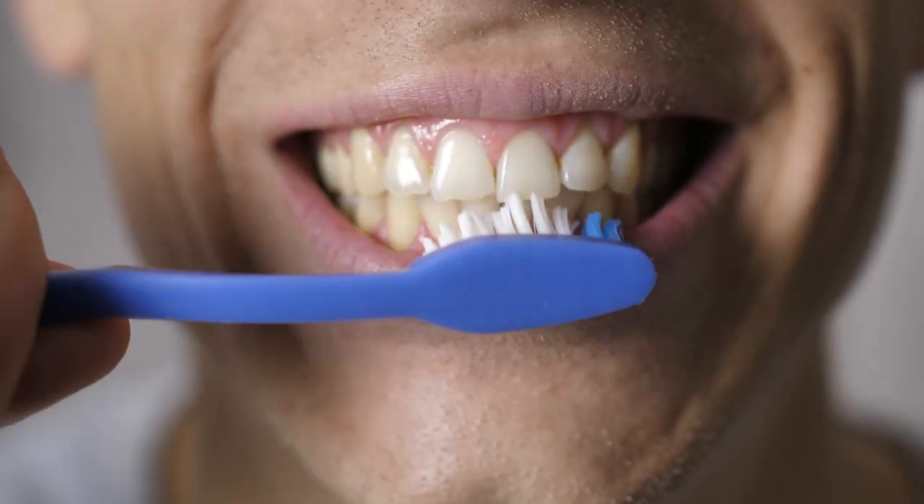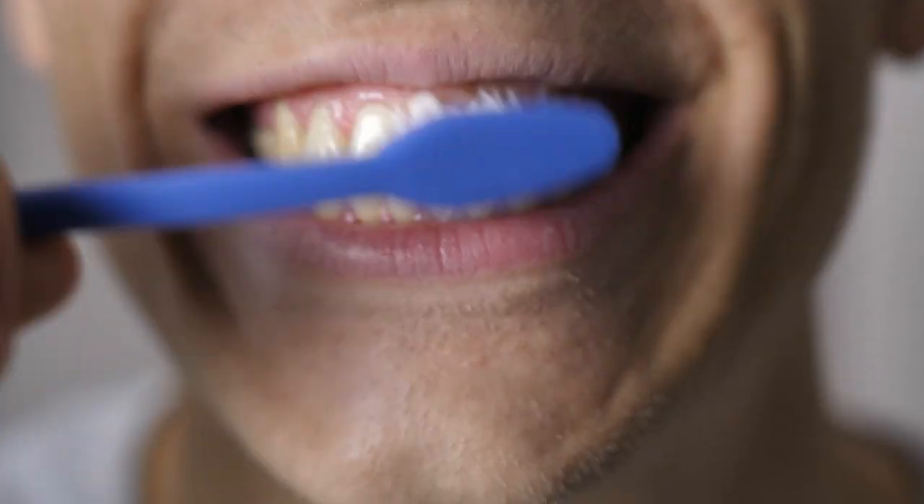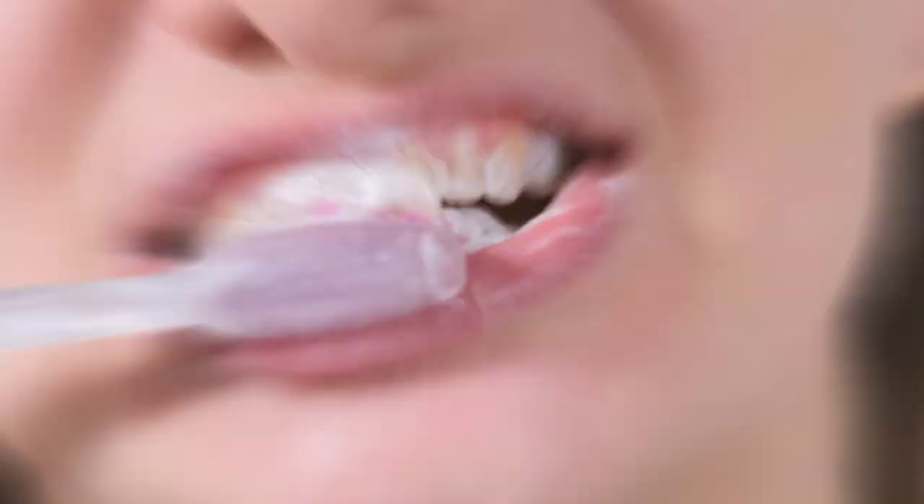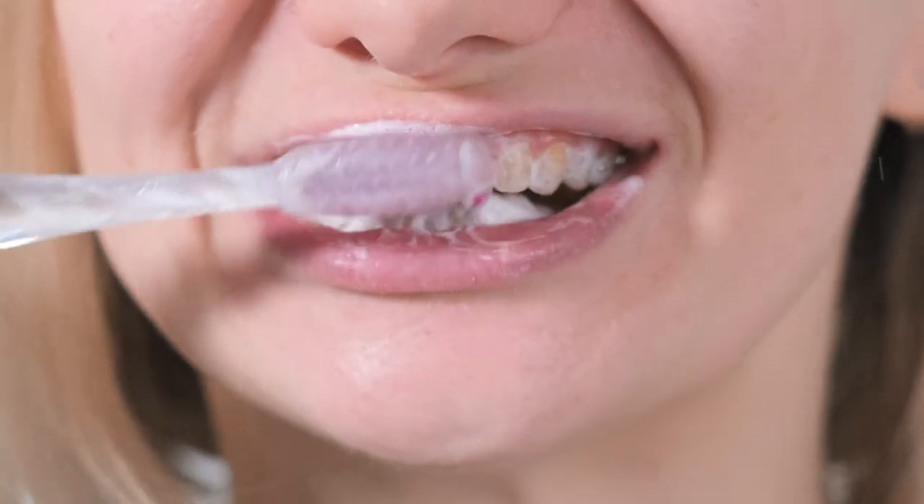The first thing she does is go on the bottom row of teeth, underneath the wires and the bottom half of the brackets to brush. Developing a routine for oral hygiene is just as important as the routine of a free throw shooter — like Steve Nash, one of the best free throw shooters ever. If you can have a routine like that for free throw shooting, you can have one for oral hygiene. The more routine you have, the more likely you are to be successful. Follow the same routine, get it all done, all clean. Thank you Steve Nash for your example.